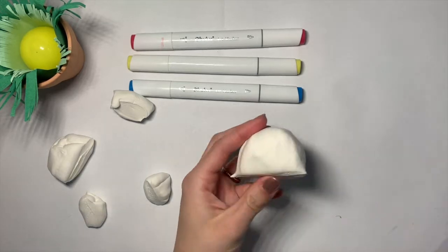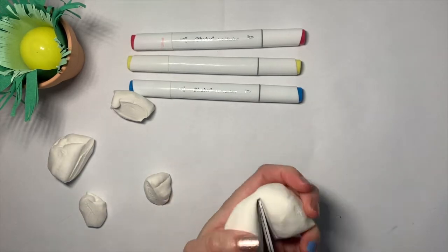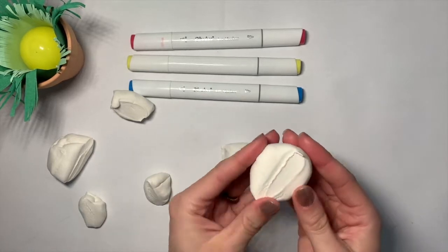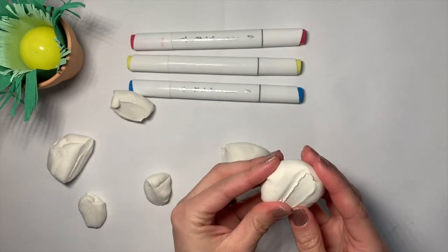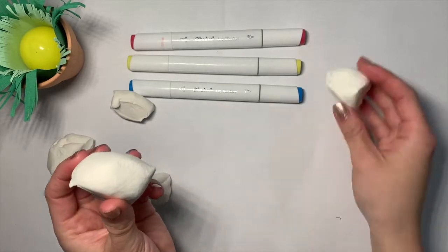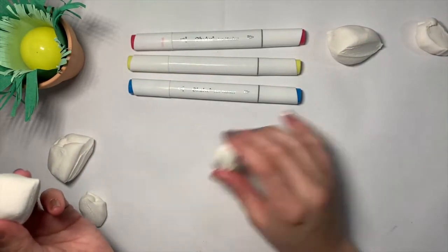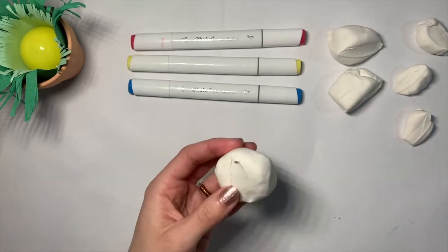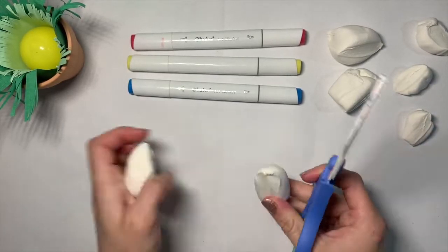Over here, you're going to cut it in half once. This is our bunny's body. And these are any extra eggs that you want. We're going to be making some eggs just to make sure that you know how to mix your colors. Okay, so I'm going to make a tiny little egg.